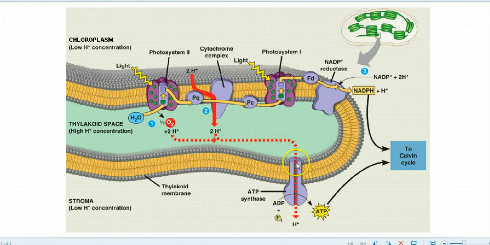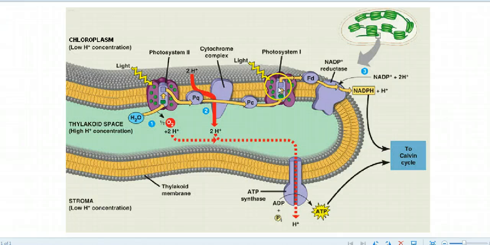But they can get out through this molecule here, this enzyme called ATP synthase. And for every 3 that pass through ATP synthase, 1 ATP is made. So all that stored energy from being pent up inside the thylakoid space is released as the hydrogen ions travel through. It provides the energy to join the phosphate molecule to the ADP molecule, creating ATP, or adenosine triphosphate. And this is a high energy storage molecule that will be used in the Calvin cycle or the light independent reactions. Okay, so that's it for photosystem 2.